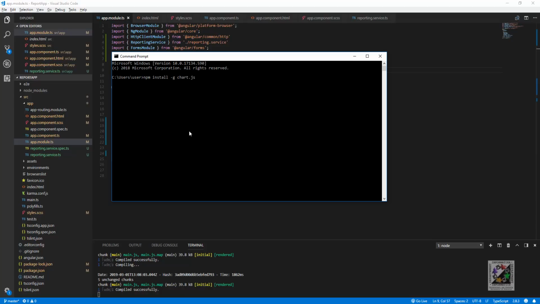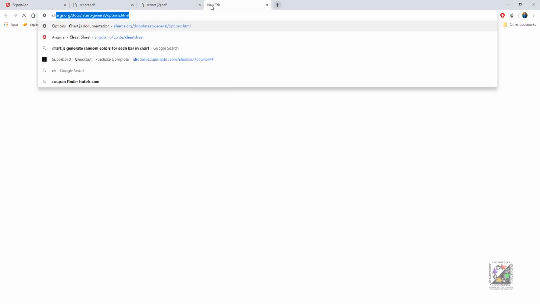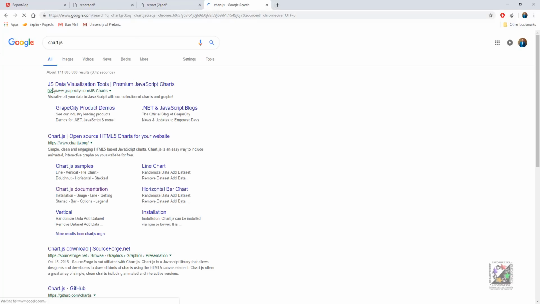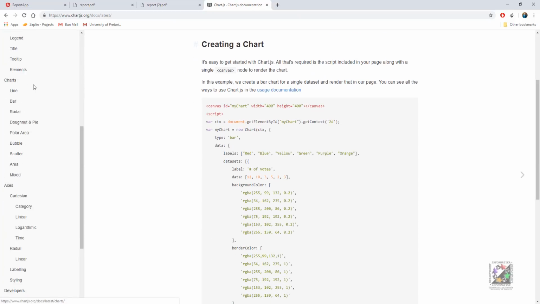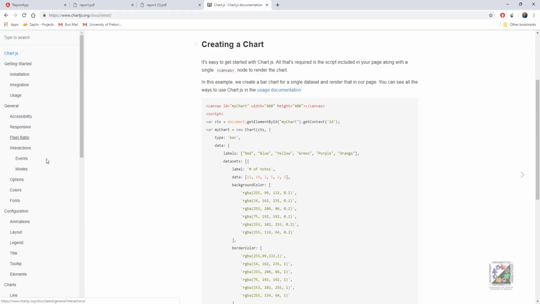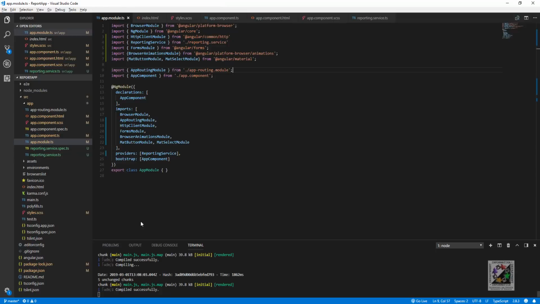If you run that command, it will go ahead and install chart.js. You can Google chart.js as well. If you go to its documentation, it's very clear and it's got a lot of help as to how you actually go ahead and use chart.js. This is the plugin that we actually used in order to generate the chart. Let me show you how that works.